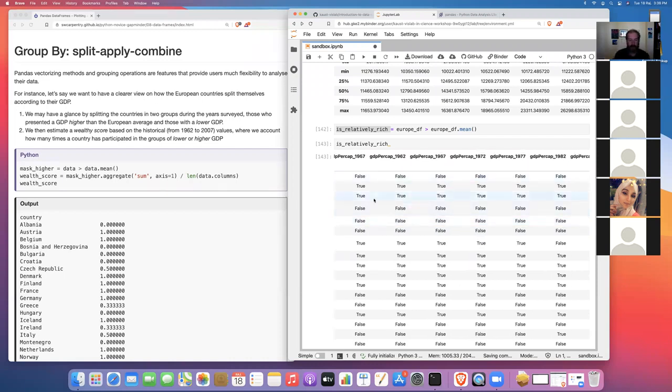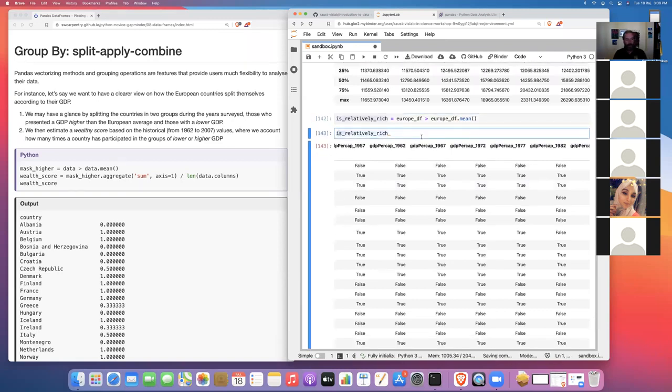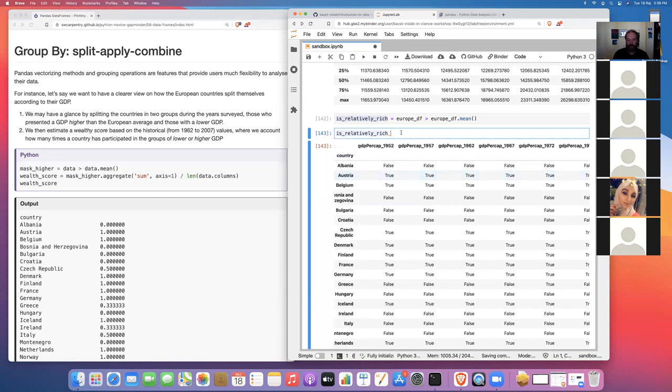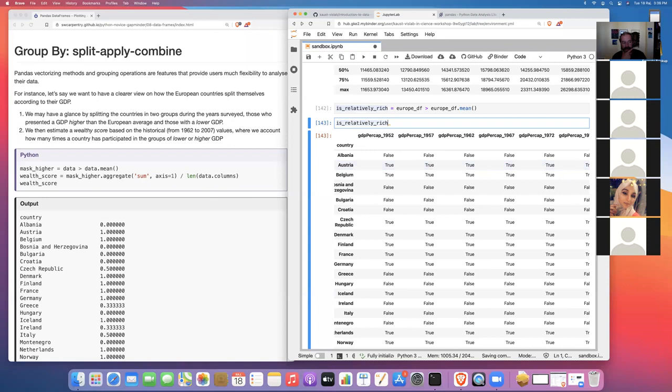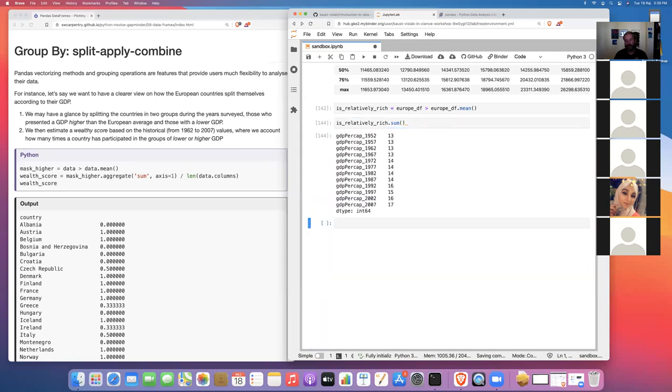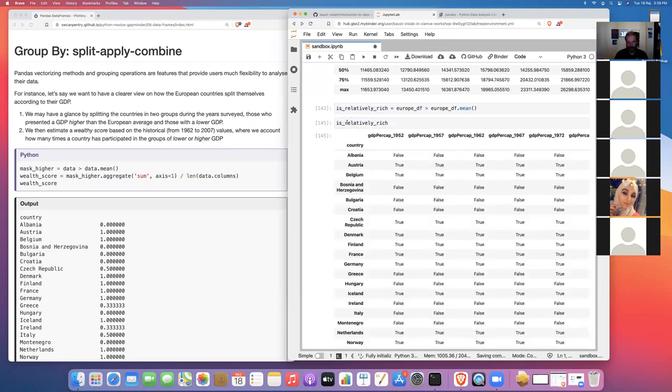Okay, now what we can do is say, what if we take the sum of this data frame?